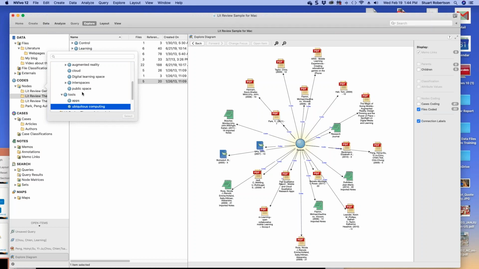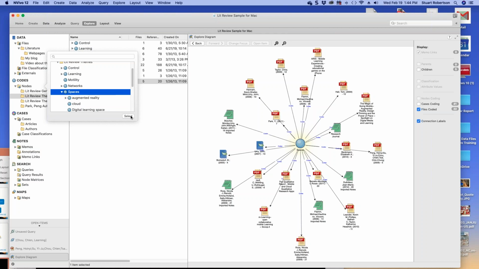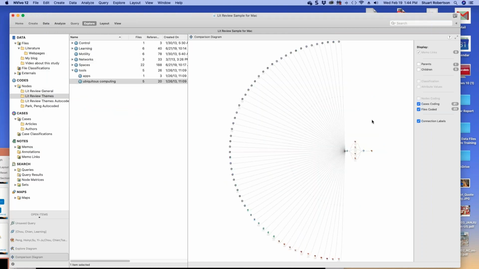So this is my ubiquitous coding. I'm going to use my command key and choose spaces, select those two, and wow, there's a lot in there.